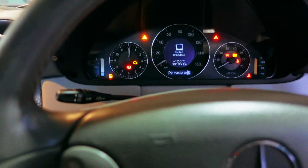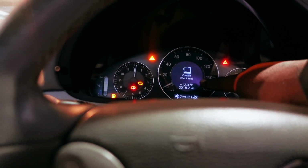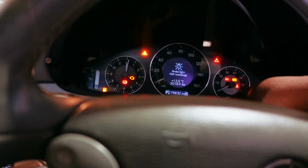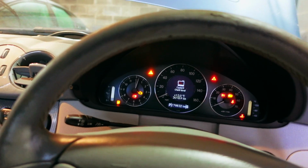But yeah, that's blowing. Right, there's a lot of lights on the dash. The brake light, visit workshop, ABS triangle, coolant level, check level, I think that's the sensor that's not working. SRS means the airbag restraint system, ABS, anti-braking system, and we're low on gas. So far that's the major issue, and you can't see down here, but this lever you use to pull the bonnet isn't working. I really have to use my hands. It's not recognizing that the handbrake's been released, and that's what so far is going on.